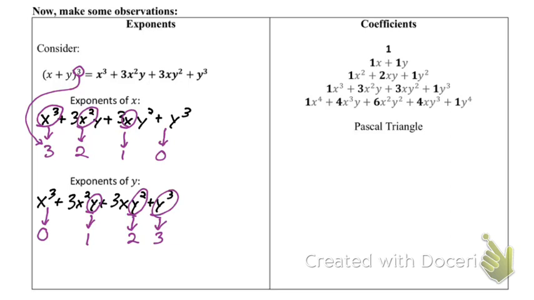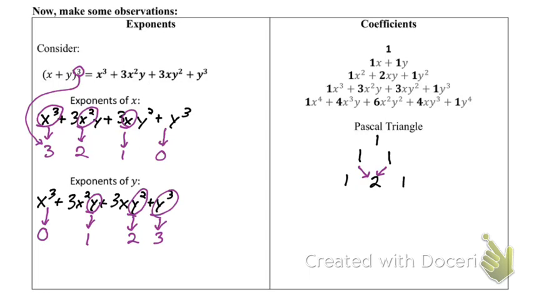Well, that's something called Pascal's triangle, where you can actually come up with every single level you want to, and this is how it works. So Pascal's triangle starts with a 1 on top. And then it goes 1, 1. So you have to know how it starts off. Then the next row is dependent on the row above it. We are going to do 1 plus 1 is going to give you 2. So our next row will start with a 1, end with a 1, and have a 2.